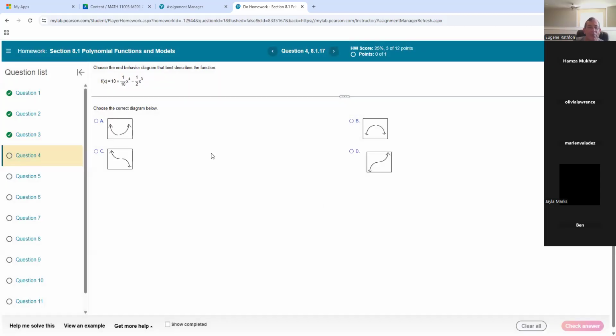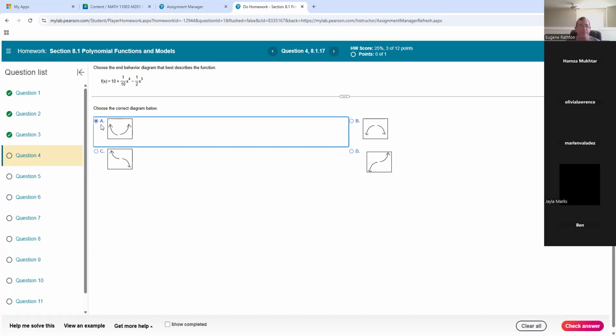One more of those and then we'll move to something different. So, A, B, C, or D? See what y'all think. All right, so y'all got an A there, Ben. Let's see. Yeah, because the highest exponent is a 4. That's even. So 1/10 x to the fourth is your leading term. They're just out of order. So positive and even, both will go up. So definitely that is A.